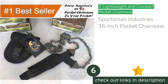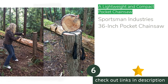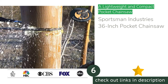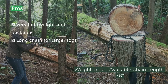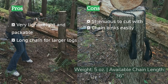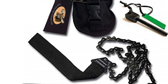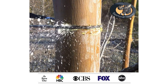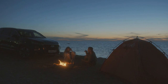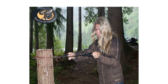The next product is the Sportsman Industries 36-inch Pocket Chainsaw. It comes with a high-carbon steel chain that can be resharpened with a round chainsaw file. The rugged cross-stitched handle and the pocket chainsaw can be stored in its heavy-duty nylon storage pouch and attached to your belt loop. It can also be used to cut limbs high up in a tree by attaching a rope to the handles. For survivalists, it comes with a fire starter kit including a scraper and flint — scrape magnesium into a pile of dryer lint, then strike the scraper on the flint to create a spark, lighting the lint on fire to grow your fire and build a shelter.